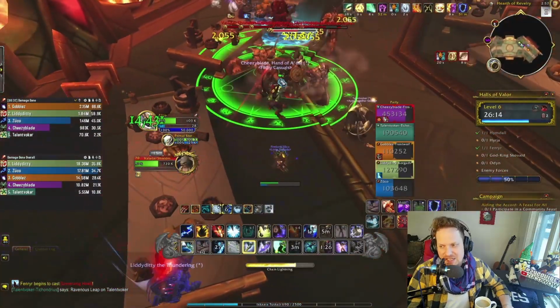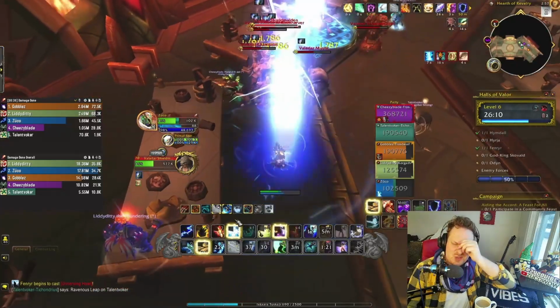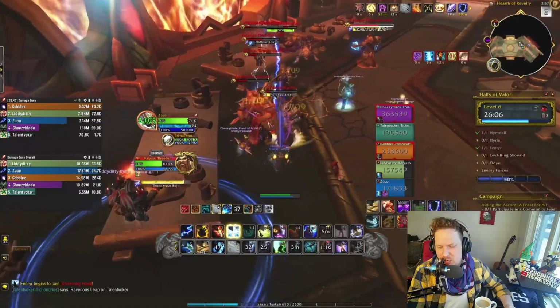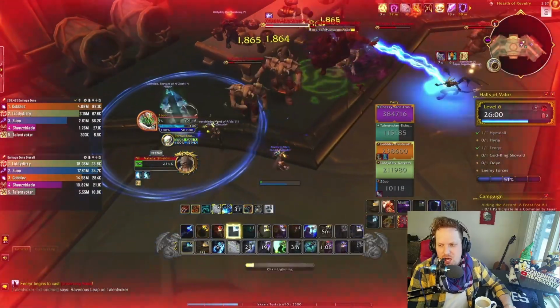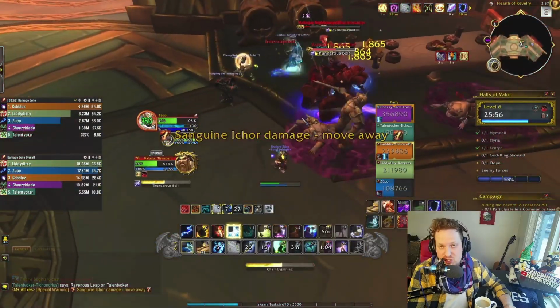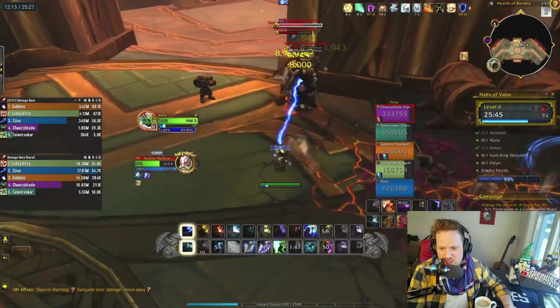But ideally, if you could keep these enemies in one place and the tank had full aggro, then this would look a lot better. But this is a dream scenario for Ele Shaman. Lots of Chain Lightning value, lots of Earthquake value. Again, I think if you had Surge of Power here, you would get more Chain Lightning targets, so you'd actually be doing more damage as well. And you get the 15% from the Frost Shock, so it would look a lot better.